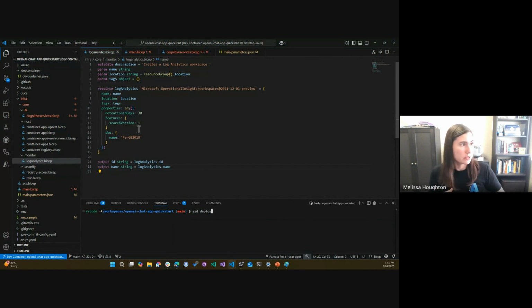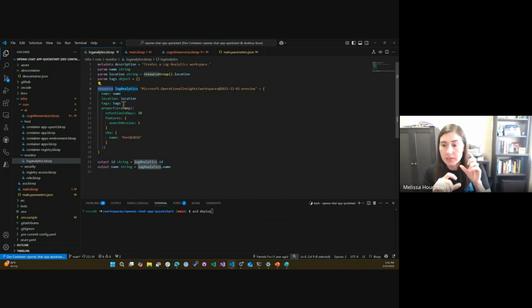There's a whole bunch of resources defined in different files here. This is similar to the one we were just looking at, a simple log analytics where we have the resource declaration, we have some outputs and all of that. The way that these resources are often referenced when created in a separate file like this is called a module. So you can group things logically within your infrastructure as code declaration within a module.